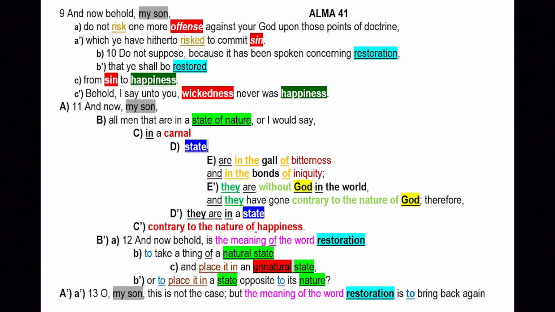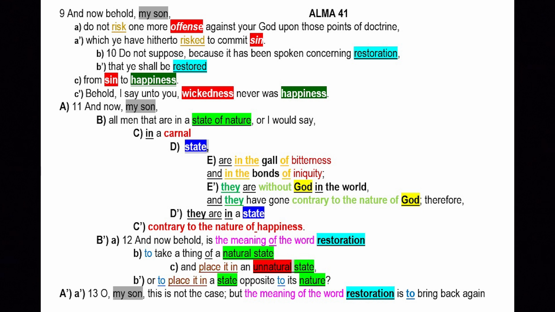Then we get to another chiasmus from verse 11 to 13. Again, I've framed the outside with the idea of "my son." It may be that they use those in the outside chiasmus terms, but they may start with the B terms as well. It's hard to know for sure. I like the A's, so that's the way I did it.